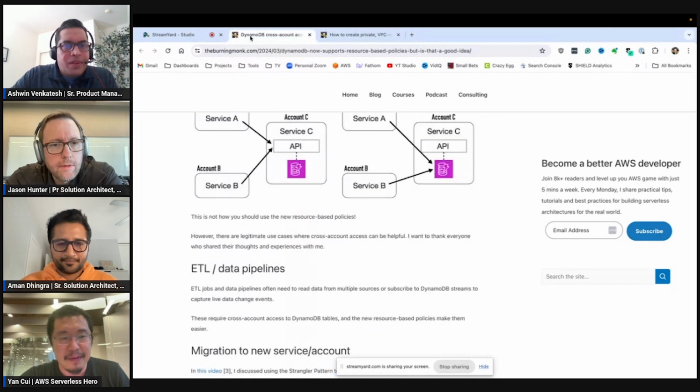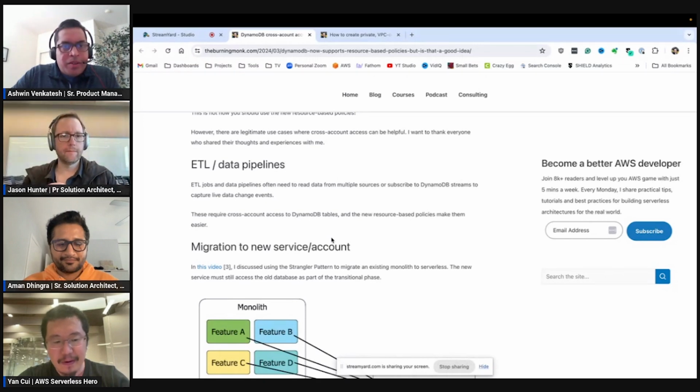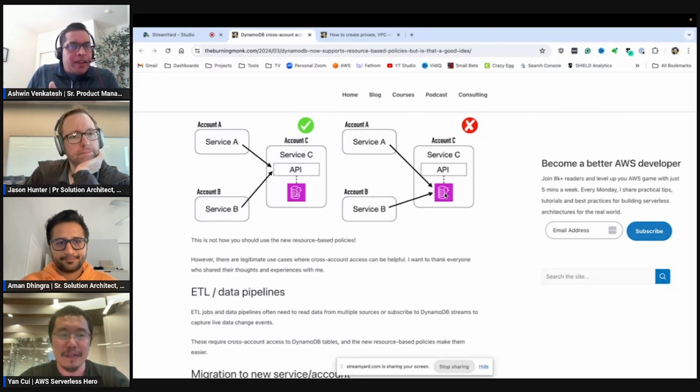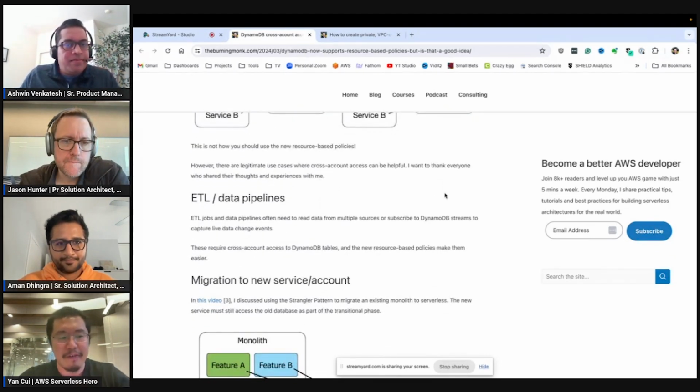Right. And I just wanted to add that with cross-account, that is defined by the resource owner very consciously to decide who the zone of trust is. There's also Access Analyzer that can come in later and scan for those cross-account findings and alert the administrator so that the admin can go back and look at the policies for least privilege permissions. Okay, nice. That's cool. Yeah, so I collected a few use cases that I thought may be valid for doing cross-account access.